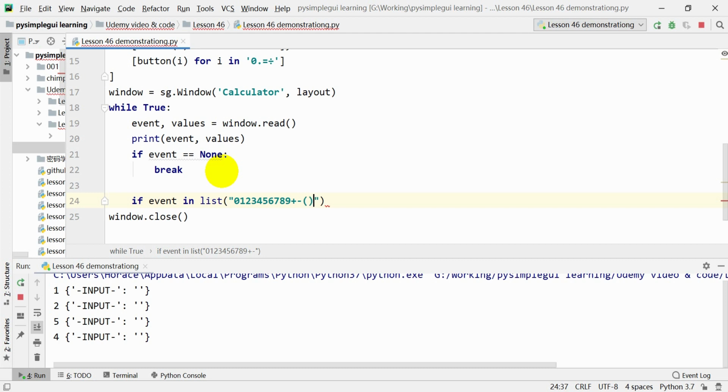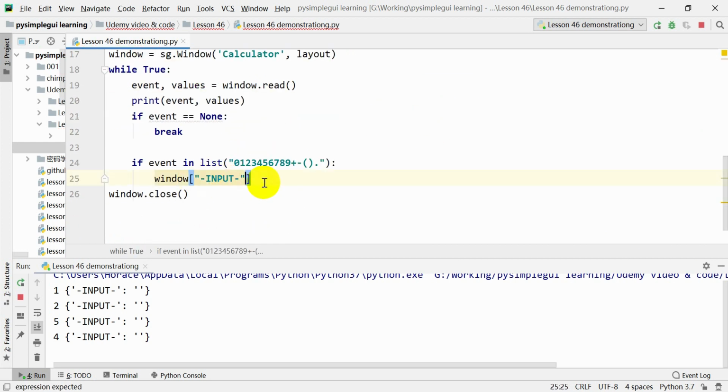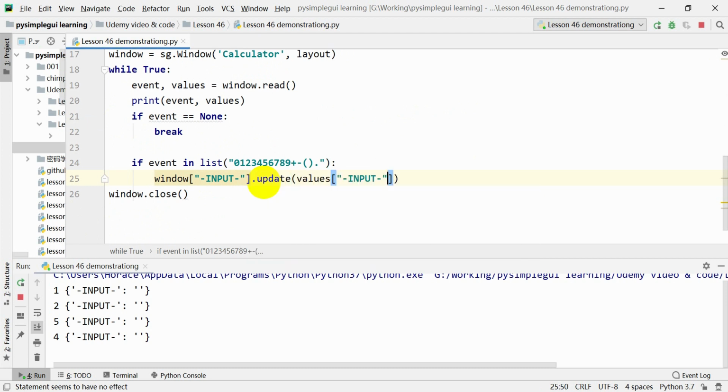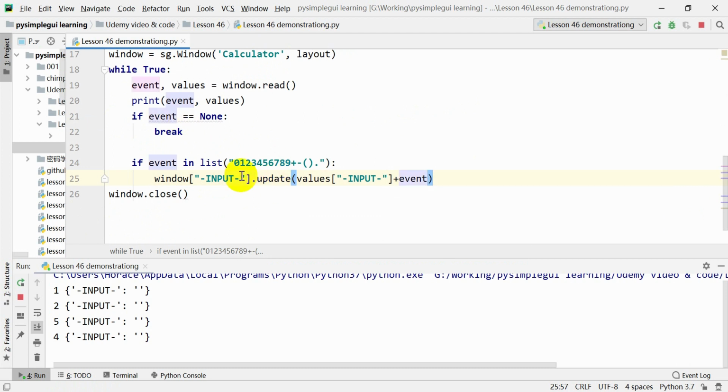And then if it's one of these, we do window, the key is input here, so we input dot update values input plus event. So we're just adding whatever button is clicked to the end of the input.